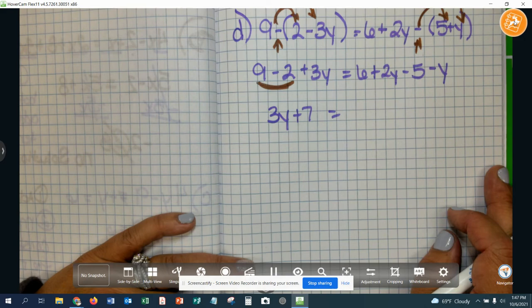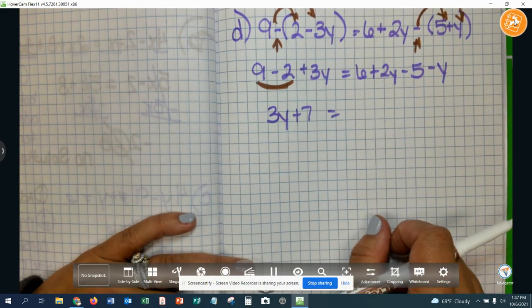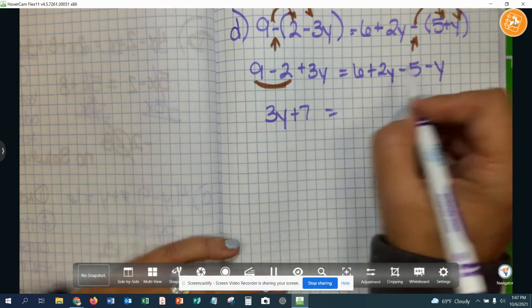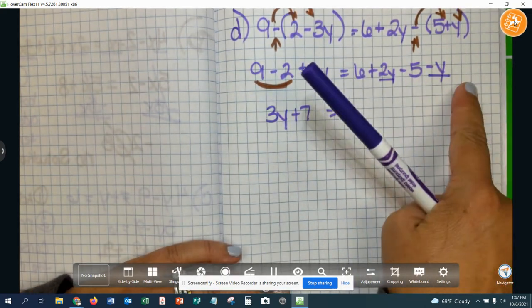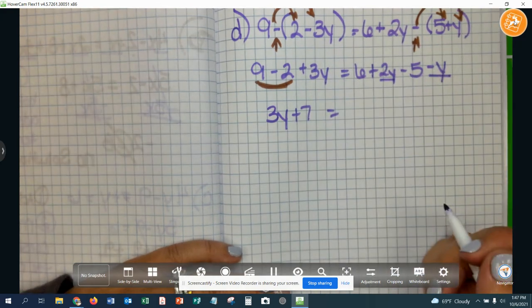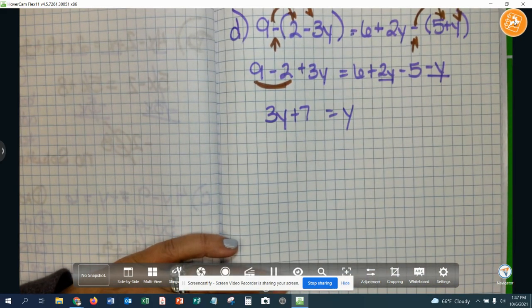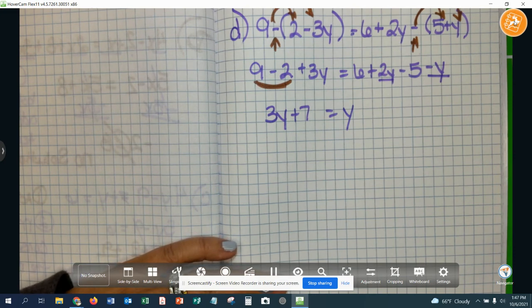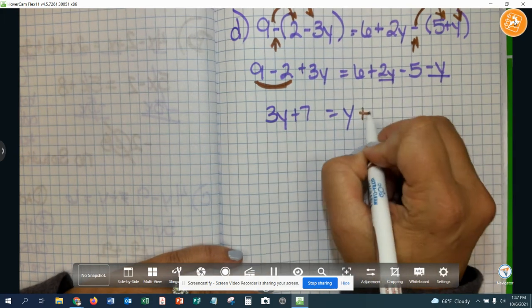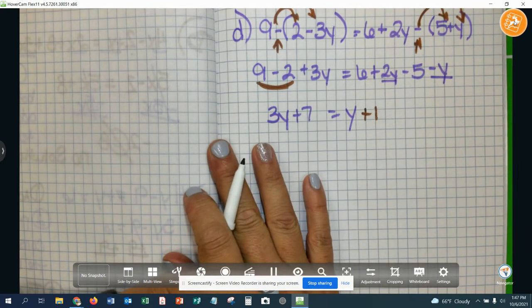Now, Mia, what am I going to do on this side? How many terms do I have over here? Perfect. What variables am I going to add together? Okay, and that equals? Well, one's a positive, one's a negative. You have $2 and you gave one to Aaron. How many do you have left? Perfect. Okay. Now, Miss Ramirez, what do I have left on this side? Yep. And how much does that add up to? Perfect. +1. All right.